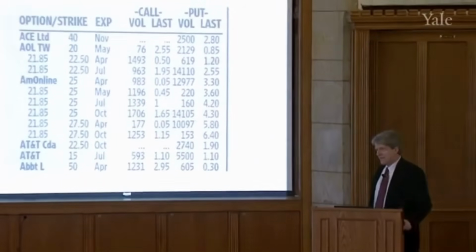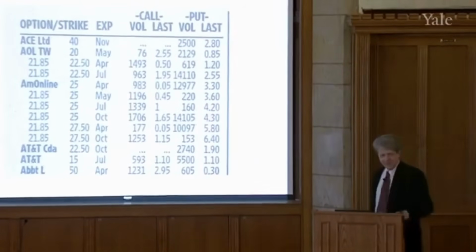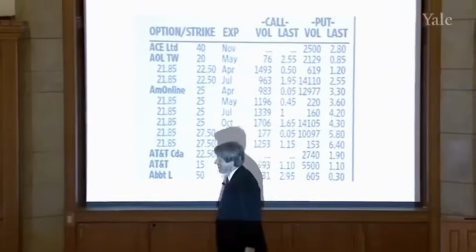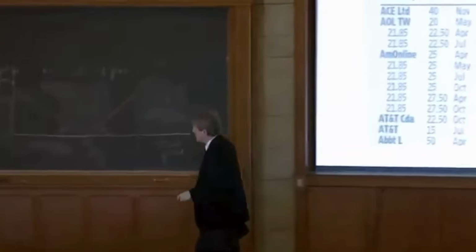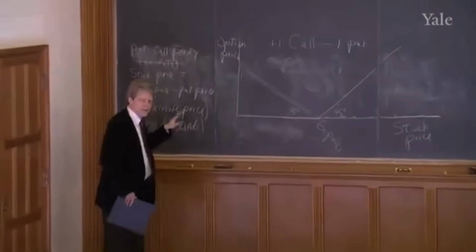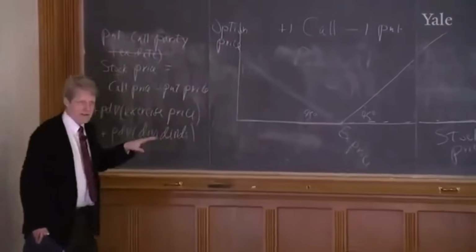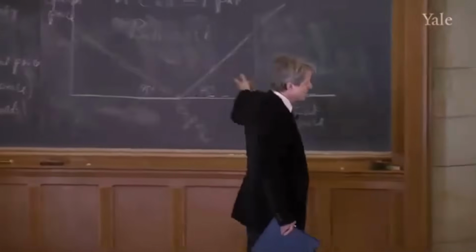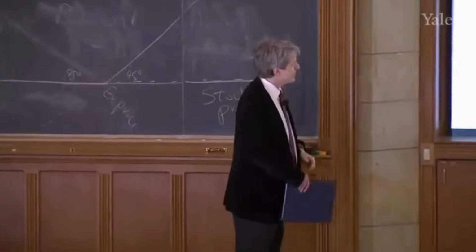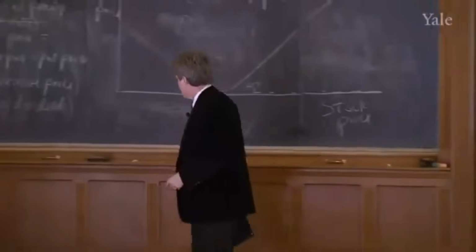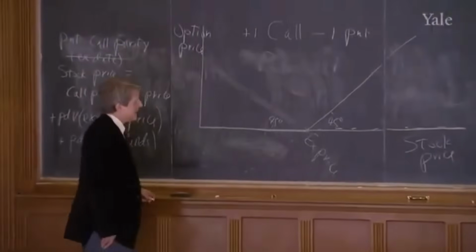But they do put them in just because people like to see them, and some people might be trying to profit from the put-call parity arbitrage. But for our purposes, we only have to do call pricing. Once we've got call pricing, we've got put prices, because I just use the put-call parity relation, and I get put prices. So now let's think about how you would price puts.